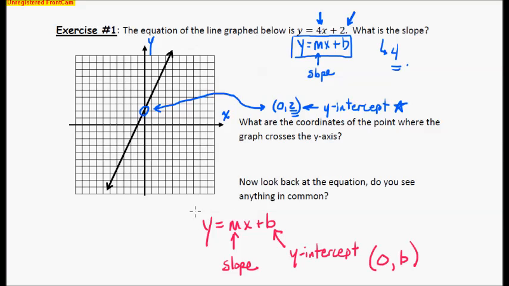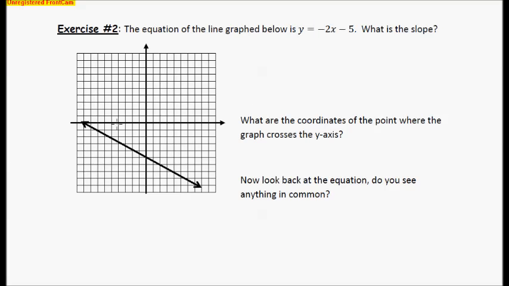But the key is you have to be in the form y equals mx plus b, and we did those kind of problems before where we had to change the equation to make it in that form. So very simple, pretty straightforward. And so let's turn this one off, and let's see what we can do with the other example here. And here's your other example.